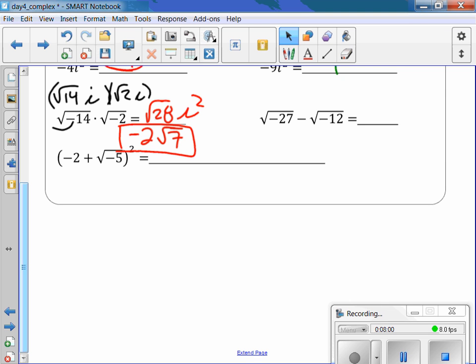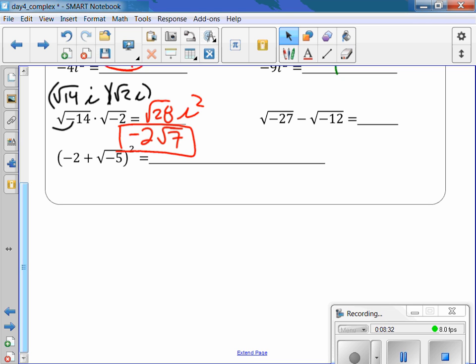If you take a look at this, if instead you decided to start off with multiplying, what would happen? Absolutely, it turns into a positive. I have negative 14 times a negative 2, winding up with a positive 28. And then we'd come up with our answer as being 2 square root of 7 versus the negative 2 square root of 7. Again, since this is not a real number, it's an imaginary, we have to define how the operations work. So what about this one?